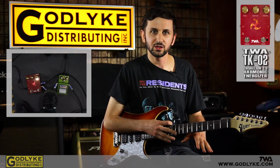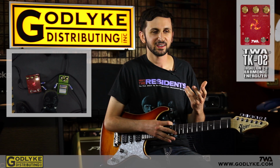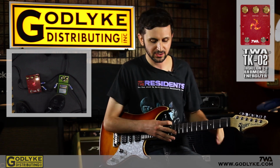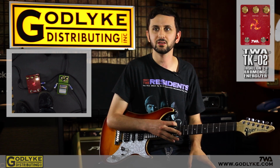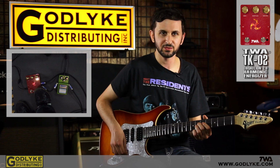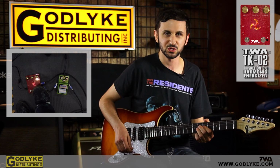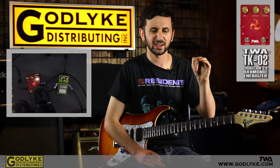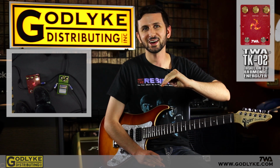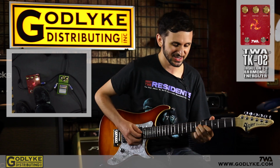So another cool thing you could do with this pedal, you can get this sort of square wavy, strobing effect just by engaging and disengaging the pedal. Requires a little bit of fleet footwork, but it does pay off because it's a really cool thing. And you don't have to rely on a tap tempo to adjust with a live drummer who might not hear you, right? So you could just play along with them. And it sounds something like this.